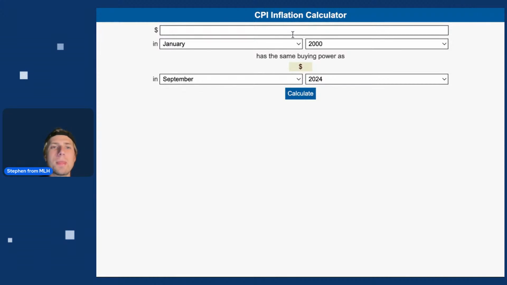I'm really curious, $1 in 1912, what that would be like today. So let's see here. $1. Let's see, when did the Titanic happen? What month was that? It was April. So we'll just type April. And we go all the way back to 1912. I actually only have data for 1913, so maybe I'll go back to January 1913.